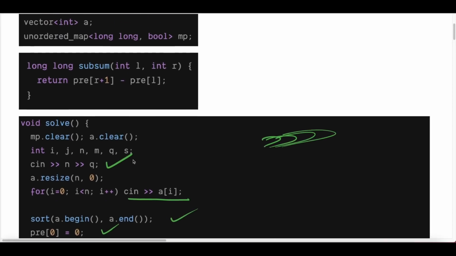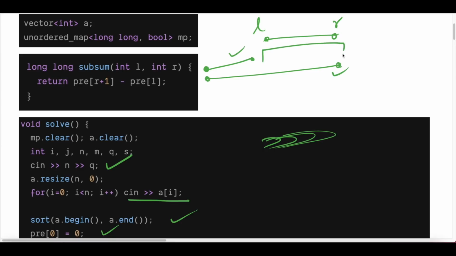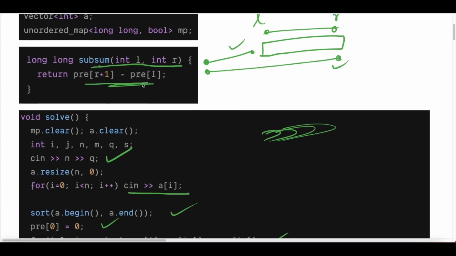And we have a function for that also over here. The subsum from L to R is doing exactly that. If you want the sum of L to R, in prefix values, this is the sum of the first R numbers, and this is the sum of the first L minus 1 numbers. If you take the difference of this and this, you exactly get the sum of the L to R subarray. So for that, we have this function subsum, which takes input as L and R. And I'm using one-based indexing, so for that you have this formula right over here.